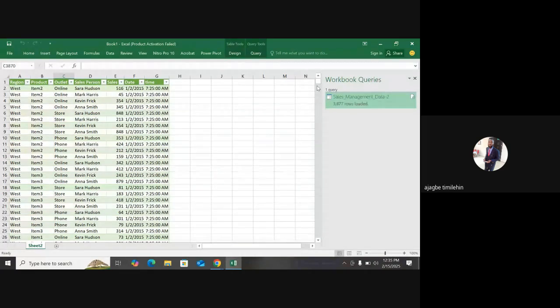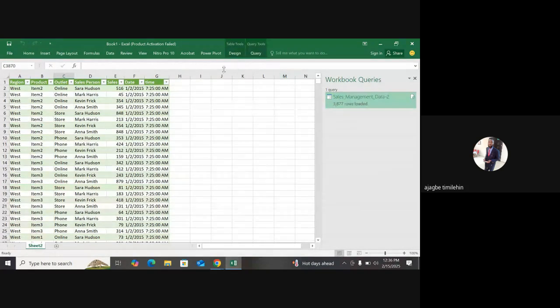But there are situations whereby the organization will not give you the objectives. The organization will only give you a data set. Then they will tell you to give us an insight from these data sets. So now you as a data analyst will be the one to look into the data set and give them the information or analysis that will be more beneficial to the organization. Are you getting me? If they say you should give an insight, that means give us any various analysis that will be useful to our organization. That's what it means. That will enhance our growth.